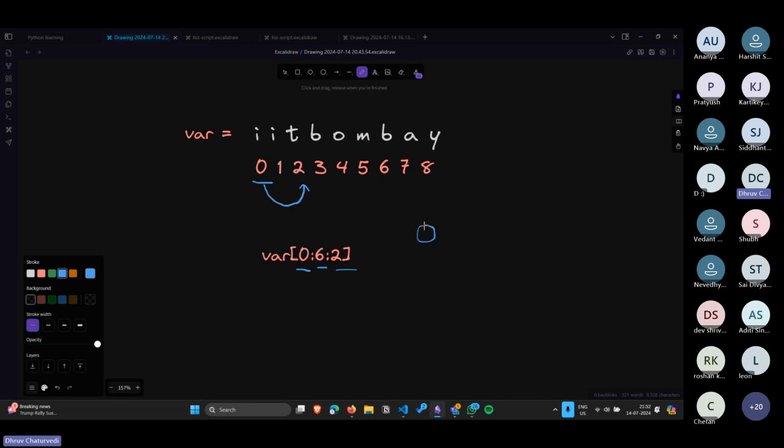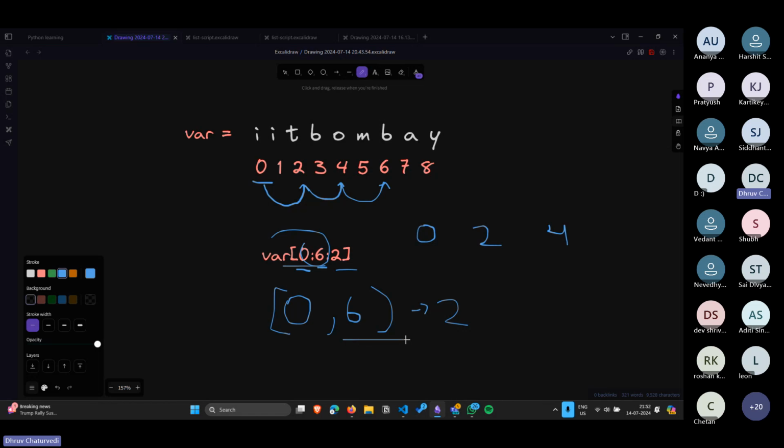Now it was at index 0, now it's at index 2. Again it will take a step and reach index 4, then it will take a step and reach index 6. So you can think of this range as: start at 0, go till 6, and your step size is 2.